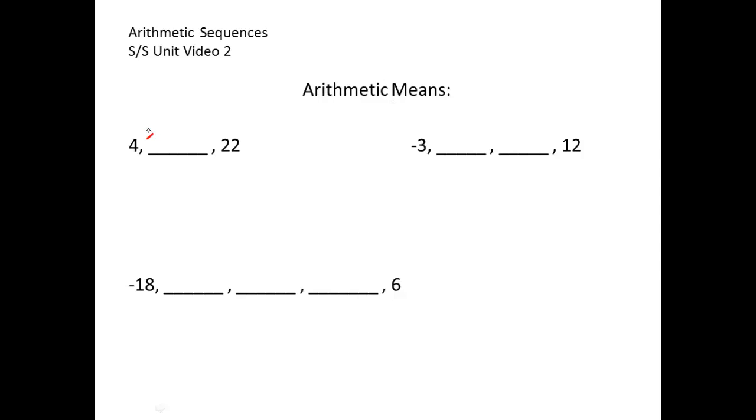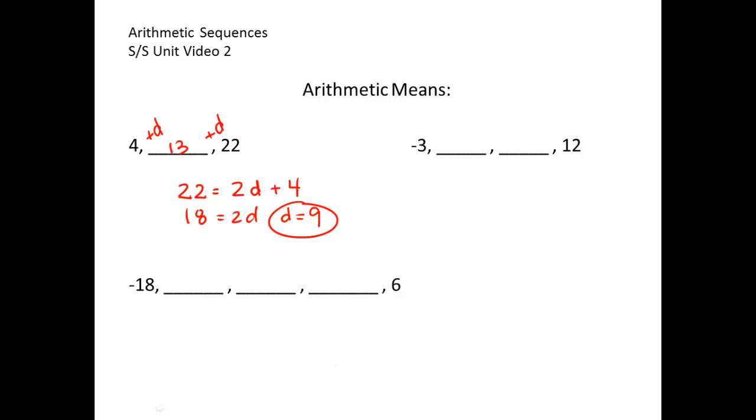So if we imagine that every time I go from term to term, I add or subtract D, let's assume I'm adding D. Then I end with 22, and that's going to equal 2D plus 4, where I happen to start. So I will subtract 4, and I will divide by 2, and I get a common difference of 9. So there's my common difference. Now, to actually put that number back in, I have to add the 9 to the number, which gives me 13. And if you check, 4 plus 9 is 13, plus another 9 is 22.